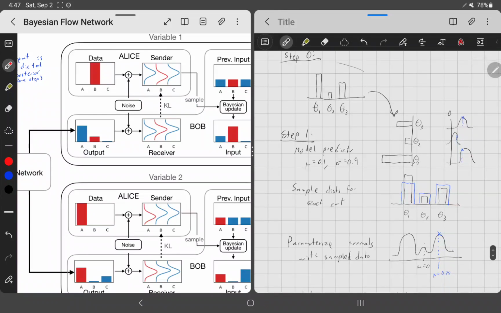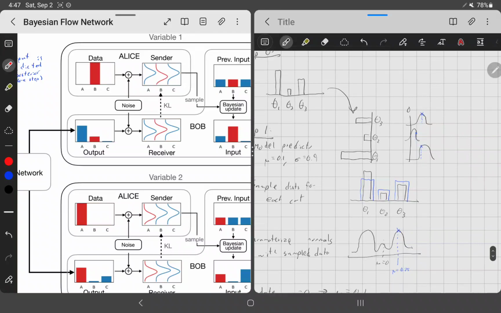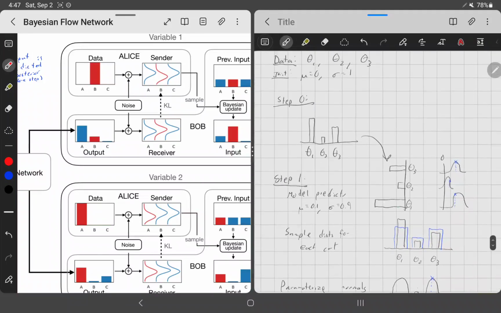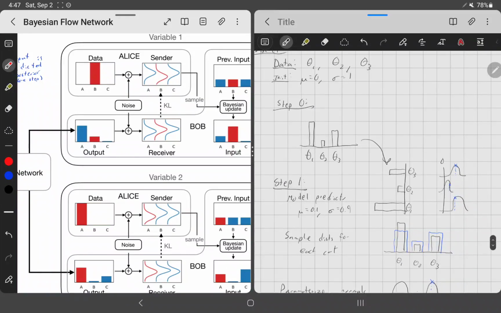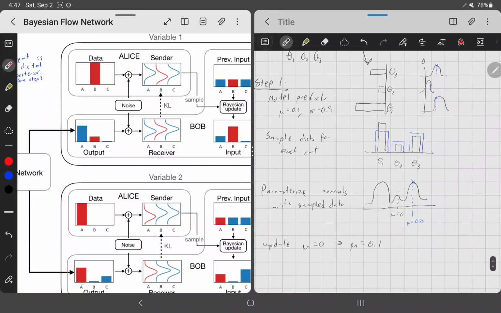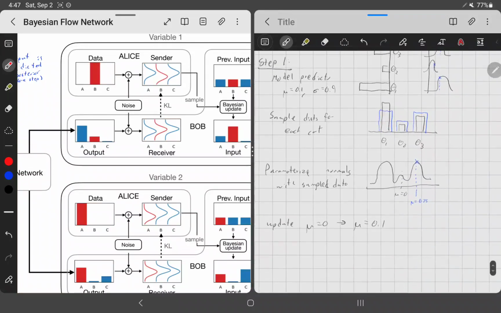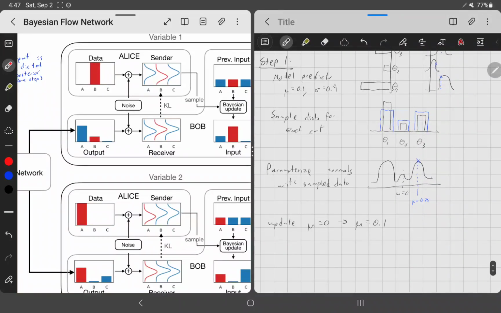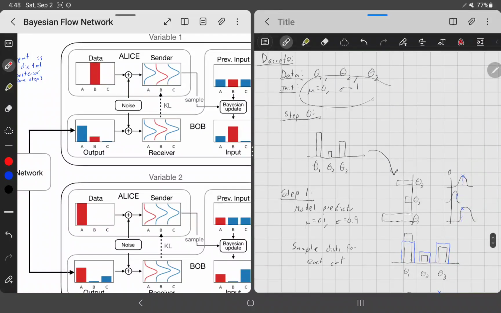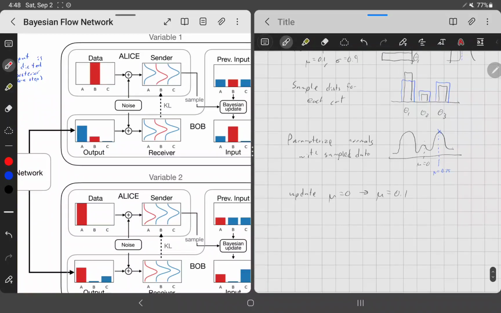We take the current belief of the data, and we convert it to multiple Gaussians according to a model prediction based off our current belief of the continuous form of this data. We then sample that data, and that is our output distribution. And then we convert this to a continuous form of the data. We sample this, we update our continuous form of this data, and then we keep doing this over and over again until you get your outputs here.